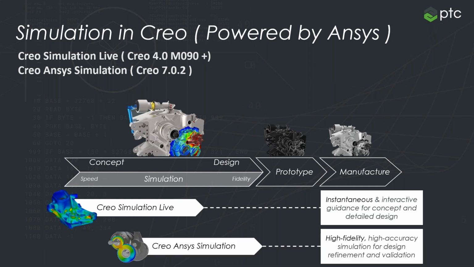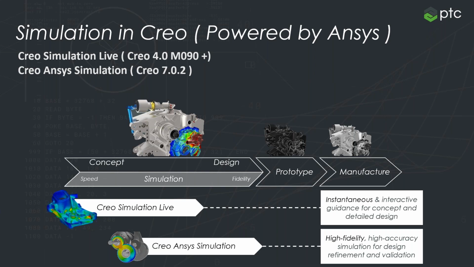Now, having said that, you might still want a higher fidelity, more accurate simulation tool that would give you more powerful capabilities than Creo Simulation Live, and that's Creo Ansys Simulation. Maybe you want to do some assembly level analysis that's simply not bonded. You might want to add some joints in there, some degrees of freedom. You might want to refine the mesh, use traditional CPU-based computing, and maybe do some large deformation analysis. Those types of analysis can be done in Creo Ansys Simulation.